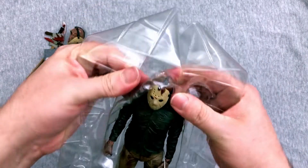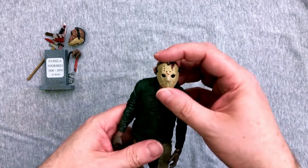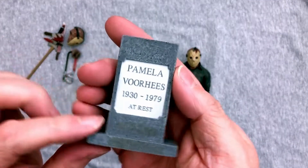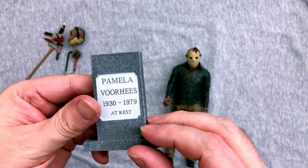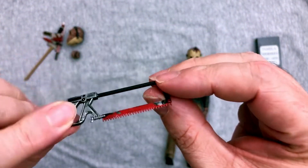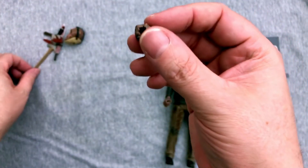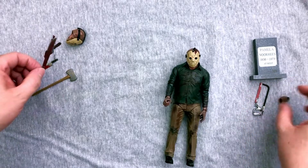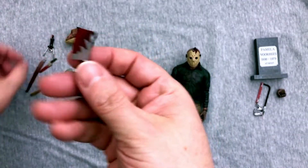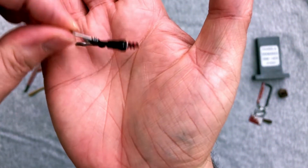This one looks very similar to Part 3, but that's to be expected because this is a fairly direct continuation. Of course you've got the Pamela Voorhees tombstone, which is quite nice — that's always a nice touch. We have the hacksaw from the beginning with some nice blood work on there. We get an extra hand, which is obviously a weapons hand to hold one of these with a thicker grip — maybe for the corkscrew. We have the meat cleaver. I'm trying to remember who gets the meat cleaver... Was it Crispin Glover — did he get the corkscrew, then the cleaver? I think that's what it was, actually.